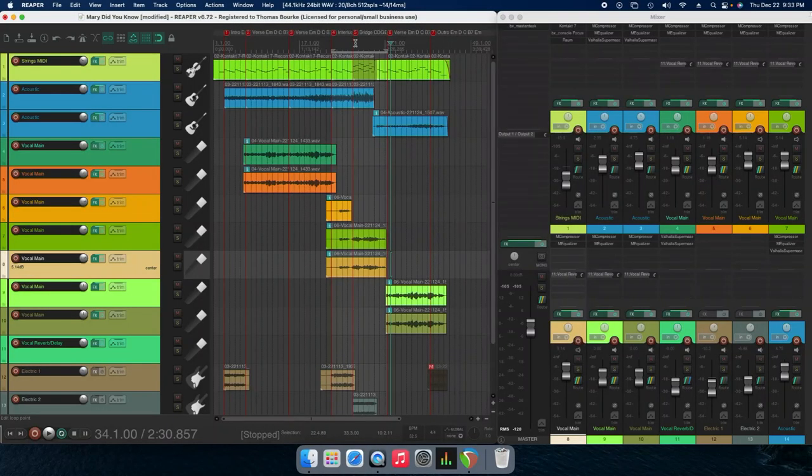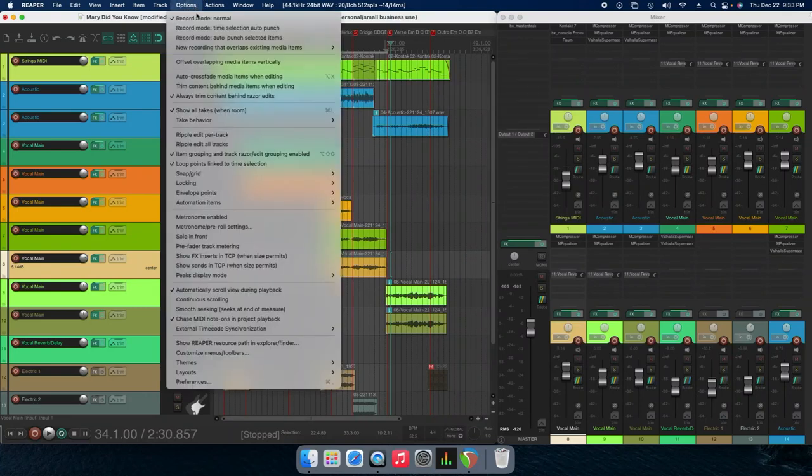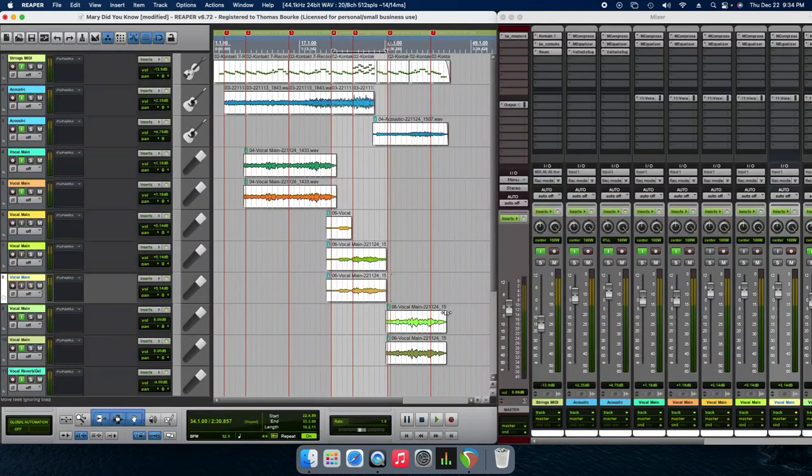Okay, next thing that I think is really cool about this DAW is the customization options. If you go to options down to themes, you can download literally whatever you want your layout to be. There's a bunch of people that submit them through the Reaper website. But for example, if you're really used to Pro Tools and the way it feels and looks, there's Pro Tools downloads that'll give you more of a Pro Tools layout here. Really similar layout. There's obviously certain shortcuts you can assign to be whatever you want, but it's just cool to see that it looks so similar to something you may already be used to, and that would help you to transition a lot easier.